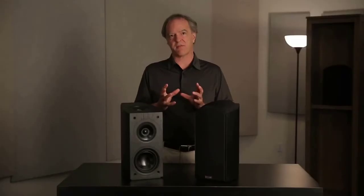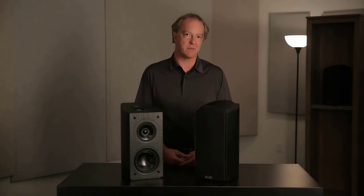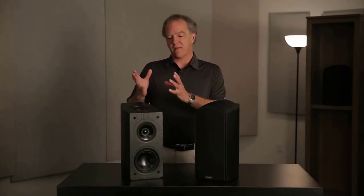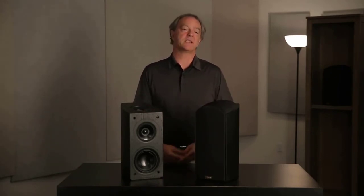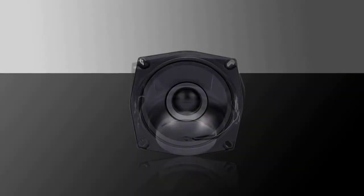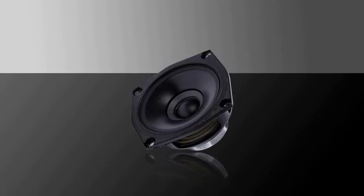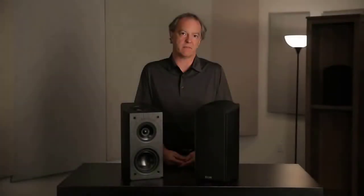In order to provide the right sound characteristics for the Dolby Atmos enabled process, we've developed a new drive unit. This is a concentric drive unit. It meets the directivity requirements for Atmos in a way that gives superior sound quality.